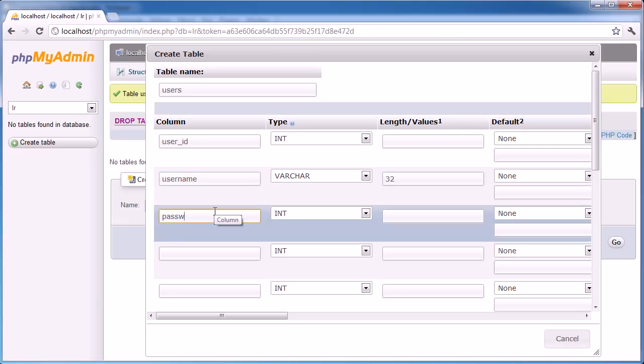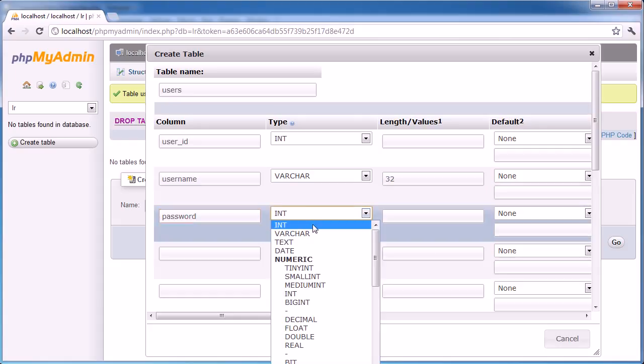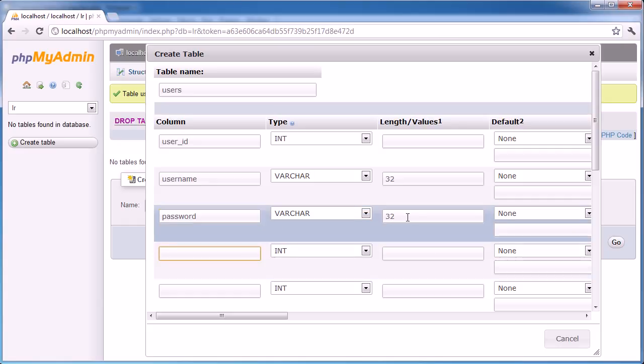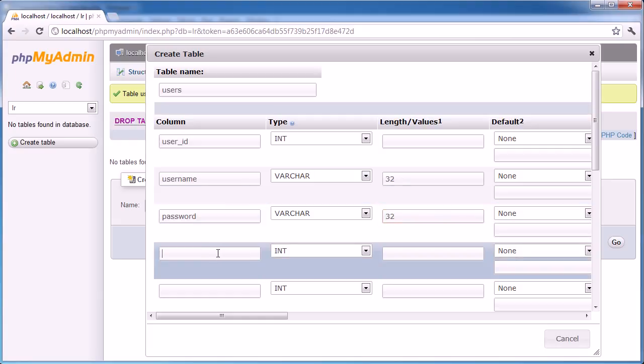We also want a password, and I'm going to set this again to a varchar, and this is going to be 32. Now we're going to be storing this as an encrypted string, so bear this in mind. We'll initially be using MD5, which equates to a 32 character string, however long the user's password is. So 35 and upwards you'll be safe, but this may need a bit of tinkering around with if you're using different encryption methods. Obviously MD5 isn't too secure, but we're just going to be using it for simplicity for now.